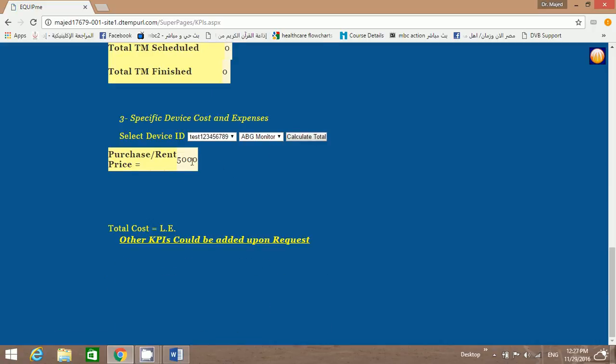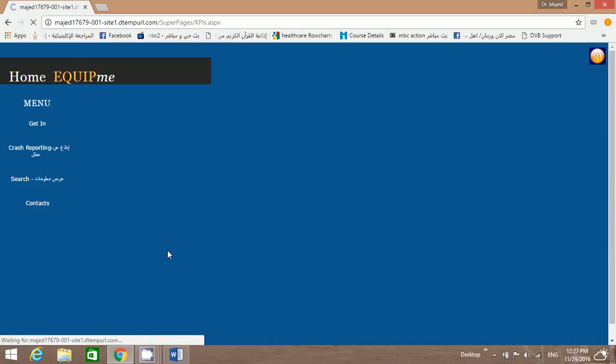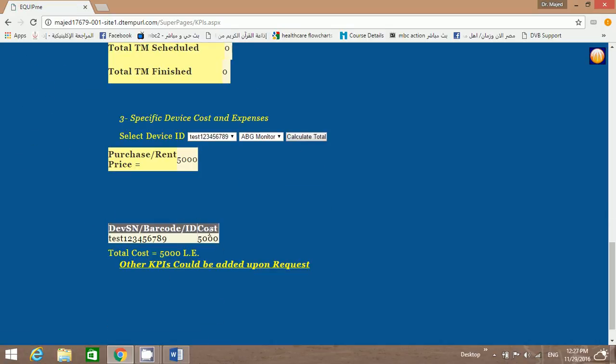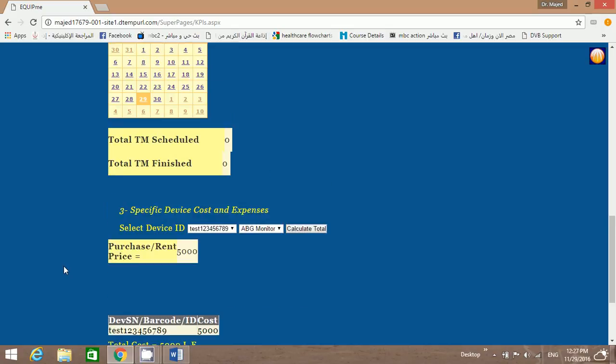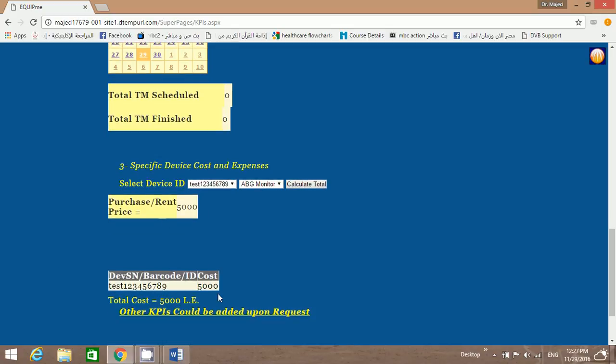Okay, it just cost me 5,000 because I didn't do anything right now. Calculate the cost, it will be only 5,000. If I replace something for it, or make a PPM, or therapeutic maintenance, or recalibration, its cost will appear here and will be added and calculated as a total cost. Any other KPIs could be added on request.